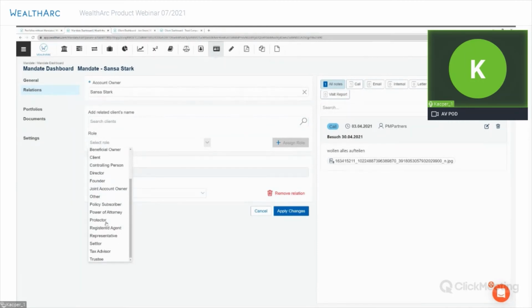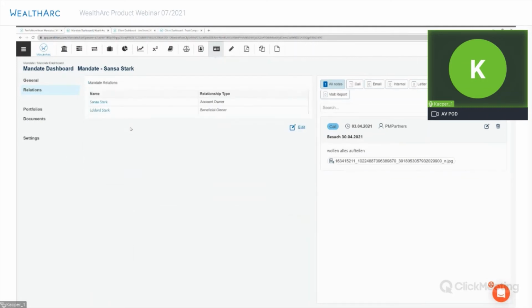There's a full list of what role someone can have in a different mandate, so it's really easy to add. And I can also navigate to the portfolios and see if there are any other accounts involved in this mandate. So this is really easy to just get a good overview of what's going on.